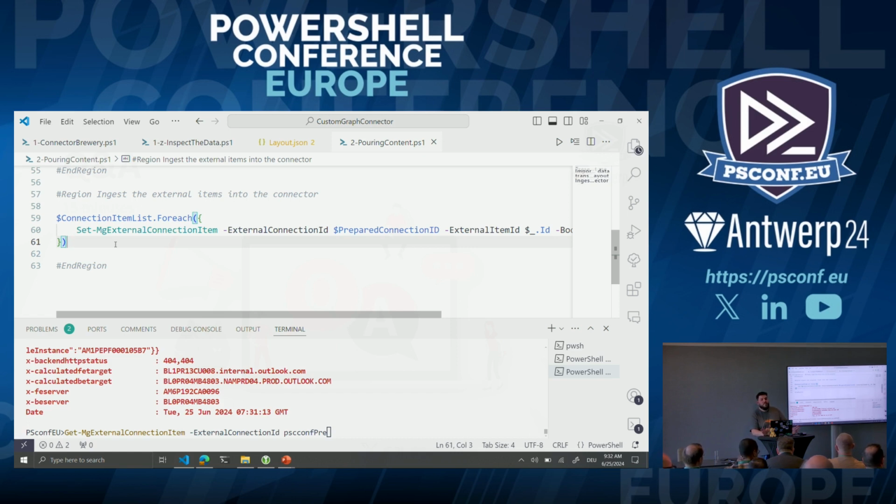Any more questions? If not, I paced a little bit too much, to be honest, because we had to switch rooms. So hopefully you were able to get the basic idea behind it. You have access to the code, so if you want to do it for your own test tenant, feel free. I tried to make it bug-free. If you experience any bugs, please just reach out to me, and I will do everything to fix it. Okay, there's another question, then you have plenty of spare time right now till the next session. Thank you.